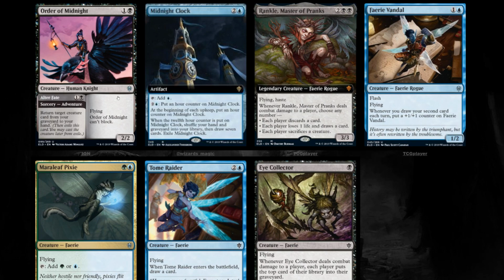Then we have Rankle, Master of Pranks, and this is a great card, or at least I love the card. I'm not saying it's great. It's a 4-cost, 3/3 with flying and haste, so he can attack the turn he comes out, and whenever he deals combat damage to a player, choose any number. I assume they mean choose any of these. So you can make it so each player discards a card, each player loses 1 life and draws a card, and each player sacrifices a creature. Remember, each player includes you.